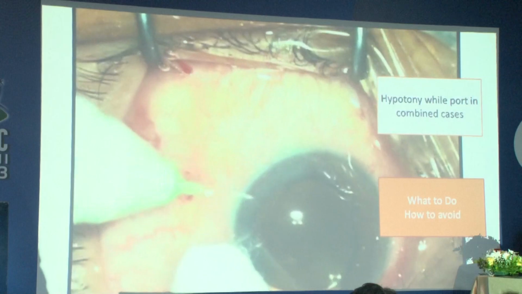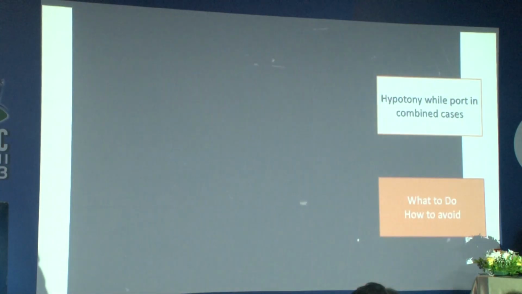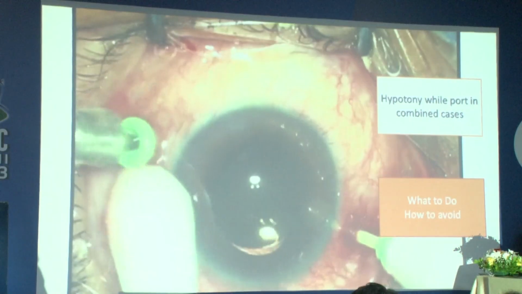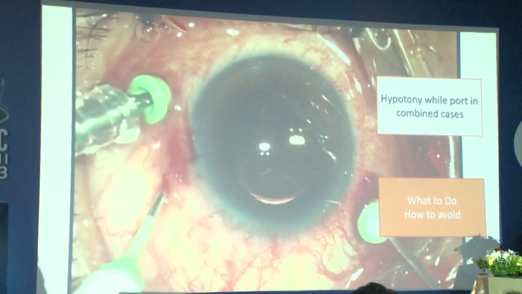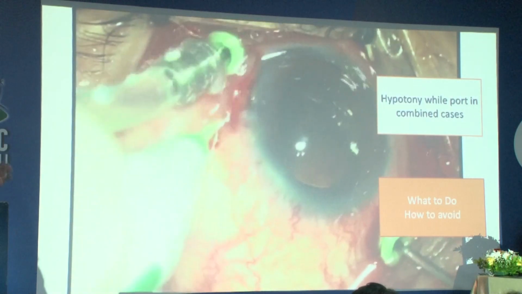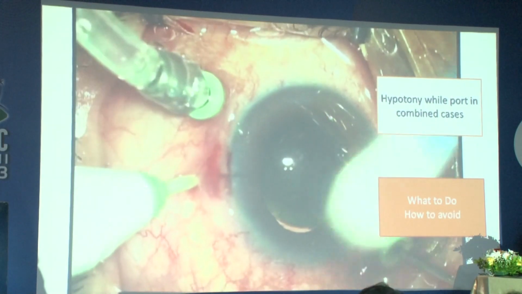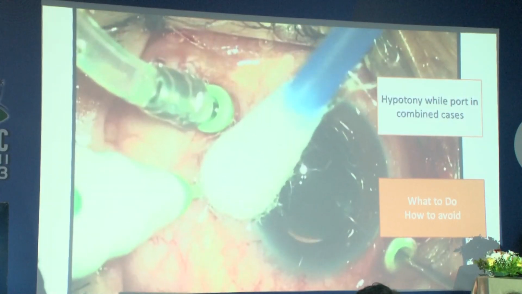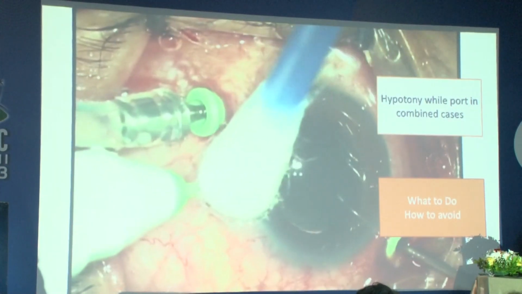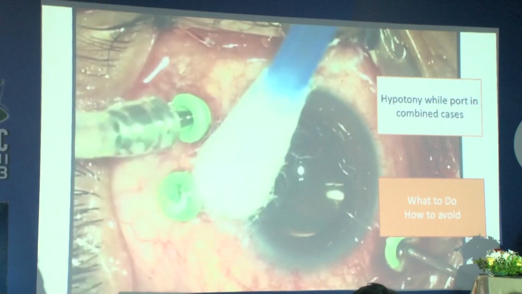Yeah. So what would be the take of panelists on cases like this, where you have done a phaco and luckily the surgeon has done a superior or temporal phaco, how would you want to make ports in this case? Because the port is the first and foremost important thing in cases of diabetic vitrectomy, where if the alignment is not correct, your achievement of vitrectomy in superior-nasal, superior-temporal may not be as good. So what would be the take of the panelists first?